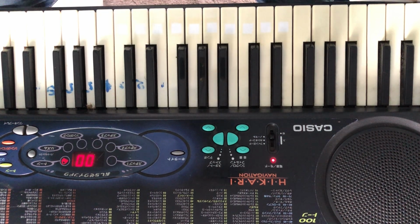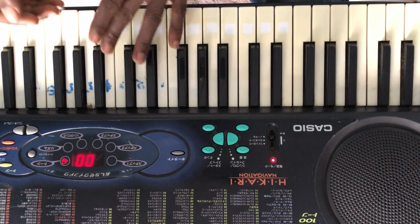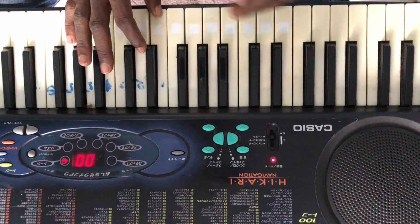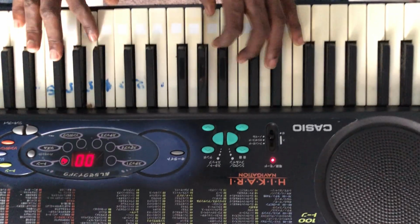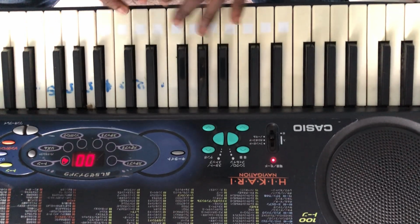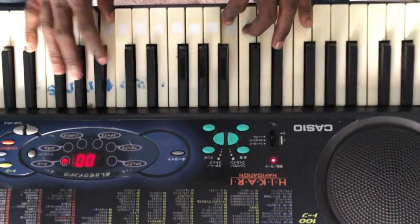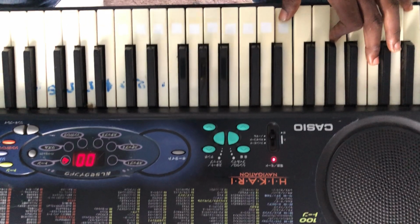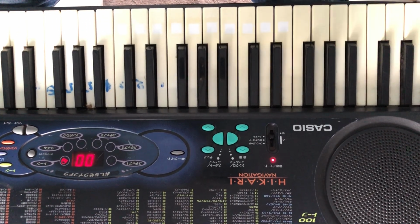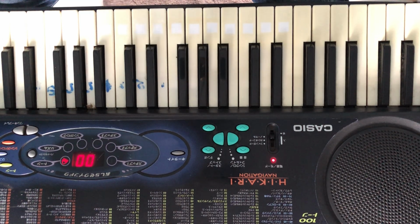So we'll do chords. This is key C. Remember we did chord formation. This is your chord one. Chord one is made up of what? Your one, the key of C: C, D, E, F, G, A, B, C. This is the key of C, right? So we're learning the chord. This is chord one on key C.